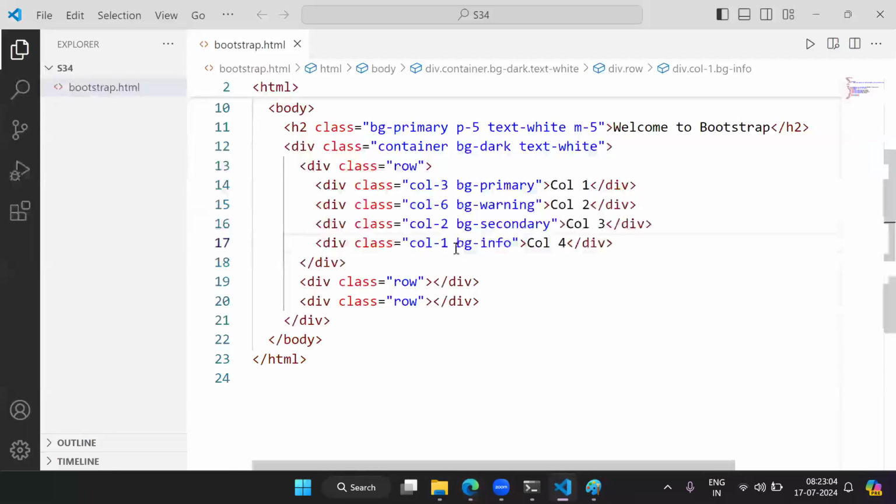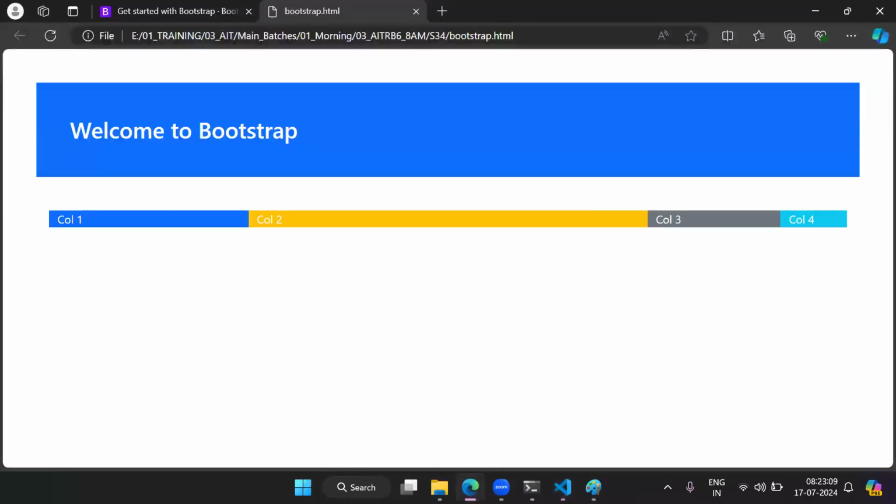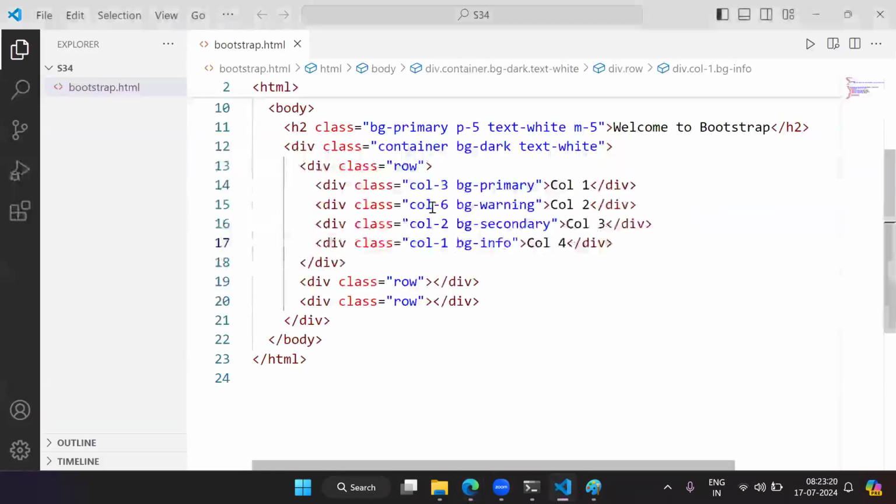Can you guys tell me the meaning of these numbers by seeing the output? This is how I got the output right now. If you see, the width of each column is different. By seeing these numbers, can you tell me what is the use of these numbers? The first column occupies the space equivalent to 3 columns. Nice. The second column occupies the space equivalent to 6 columns. Yeah. So basically, these numbers indicate how much space a column should take.